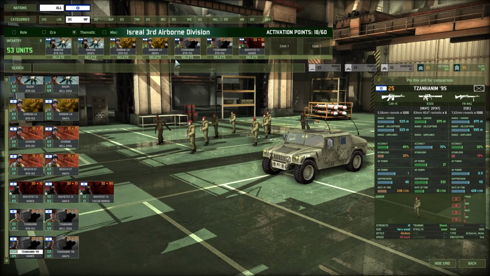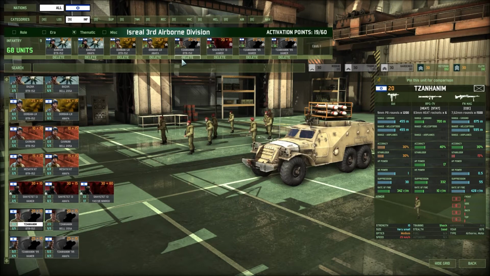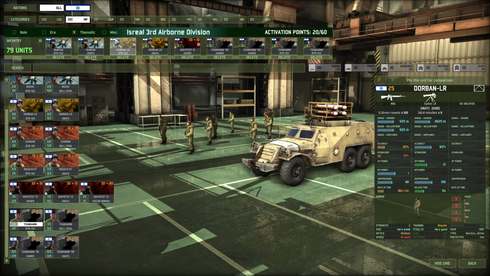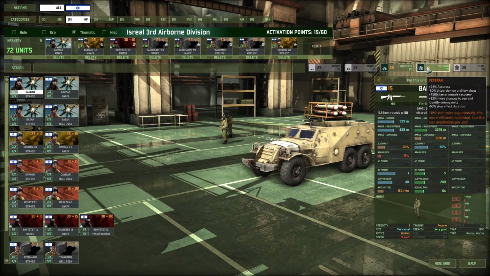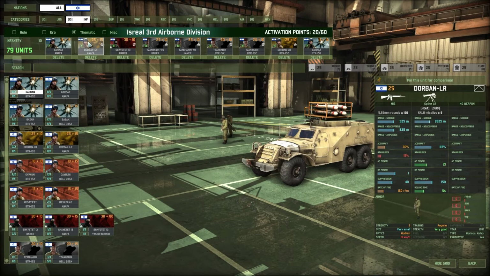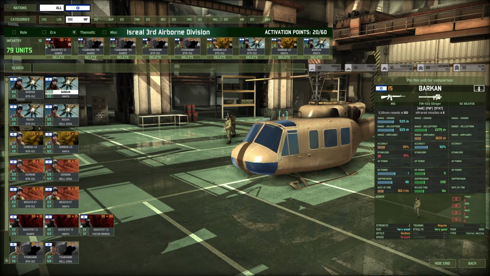Let's fix them. So Tanzanium 95s are going to go there. Regular Tazahanims are going to go at the end. And then we are going to get these guys here, and these guys are going here. And then we will do the airborne in Anphas are going to be back there as well, just so that we have some rapid response for ATGMs with those spike missiles and Barkhan's stingers. I think that's what we want.